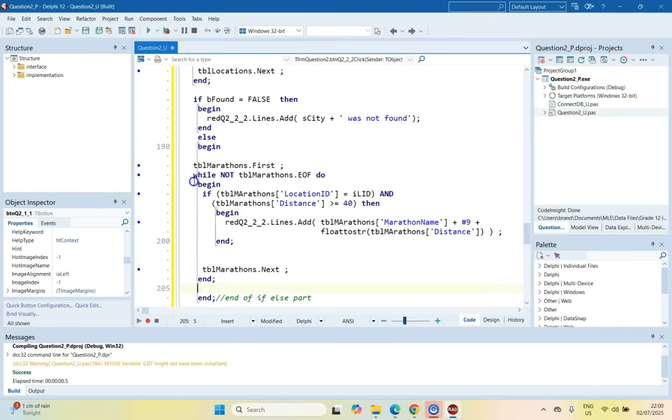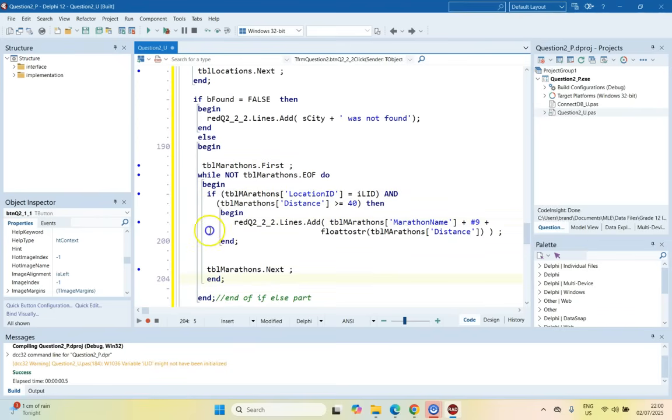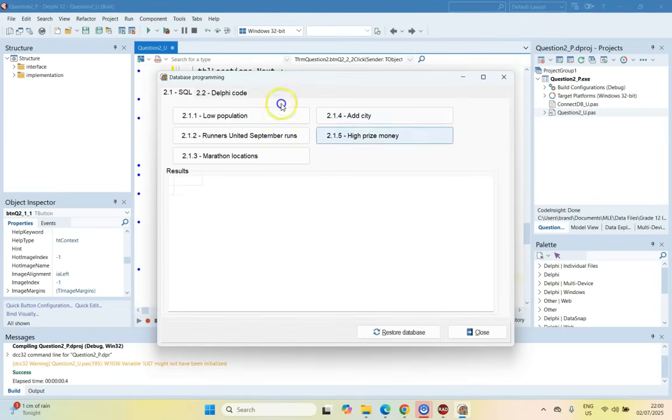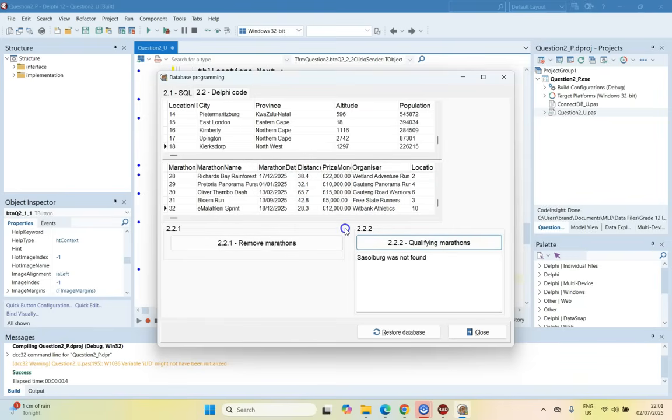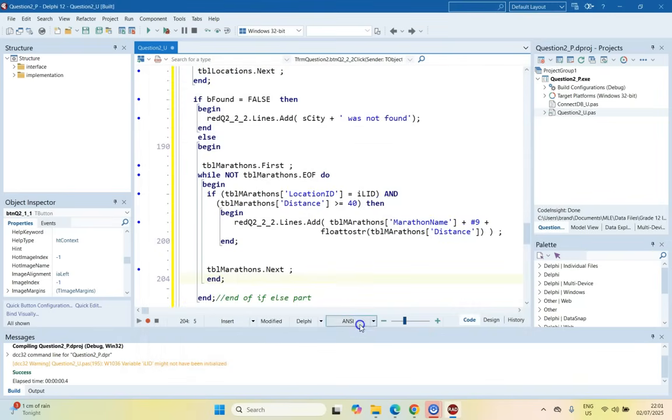And then what I can do, if you just shift this up a bit, you can see the layout a little bit better. There you can see the begins and ends and so on. Okay, so if we find it, display that. Else, if it's not, then we can go through the marathons and look for them. Let's try that. Does it still work for poll? That's the thing. Does it still work for poll? Yes, but if we type in Sasolburg, it goes, hey, there's no Sasolburg, sorry. Okay, perfect. I think that's done. That's all the question done.